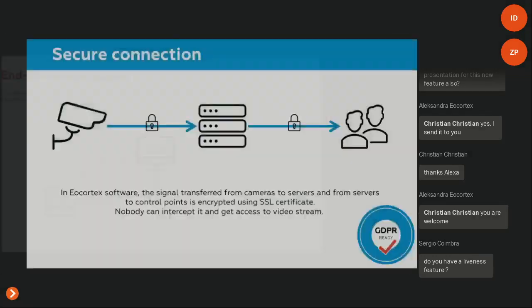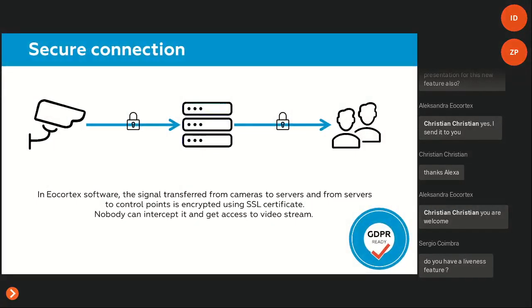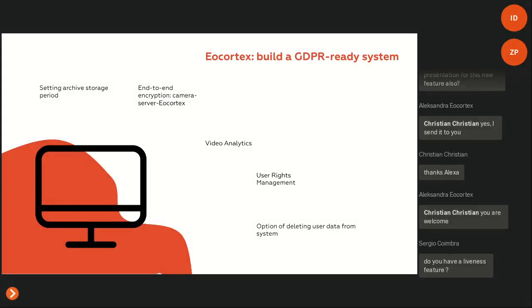The SSL certificates provide the secure data transfer, ensuring that the data cannot be intercepted and decoded by third parties. This way, starting from version 2.8, which is presented right now, you get a tool that allows you to configure the system according to the GDPR. And let us see what other features will help you to configure your system in such a way as to ensure its compliance with the GDPR.